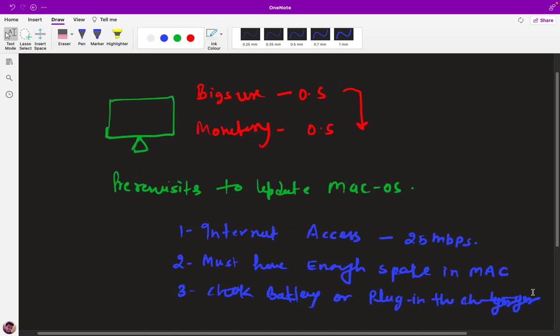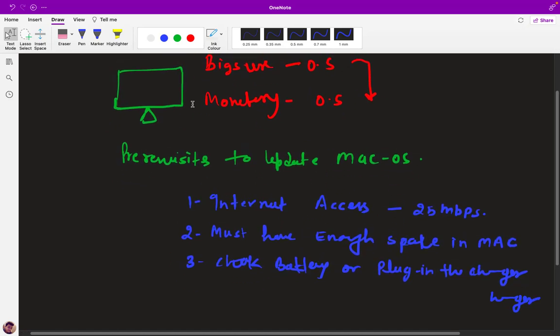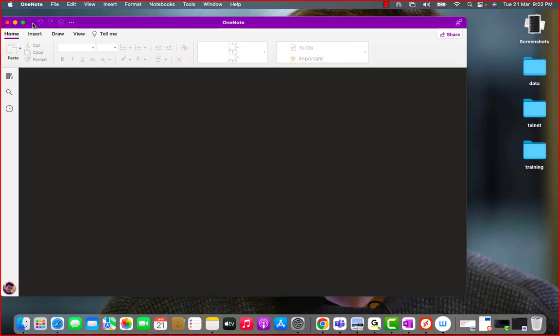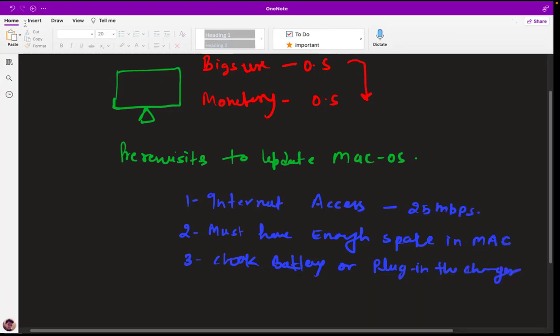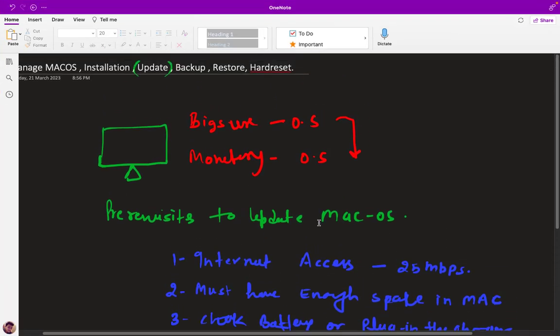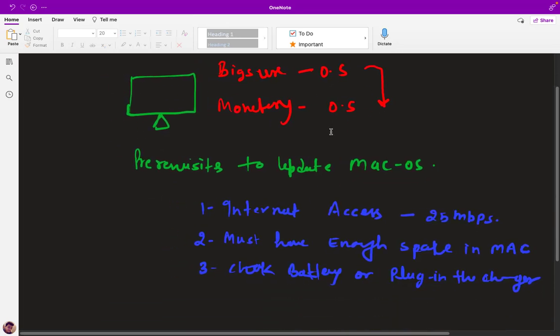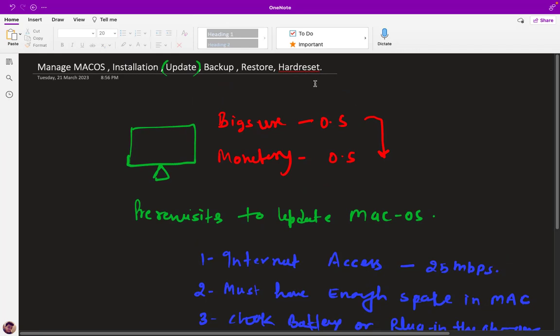So it's mandatory that you turn on your charger and connect it to your laptop, because if any problem related to the power supply occurs in the middle of the update, it will impact the entire OS and the entire computer. Maybe you are unable to access the operating system and you need to format. The only option is to format, and you are unable to recover any data.